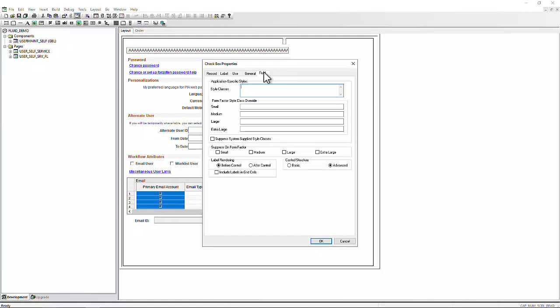And if for some reason we wanted the checkbox to appear within the grid as it did in Classic, we can set its control structure to Basic. This will have it appear more like a classic checkbox as opposed to the more modern switch. For testing purposes, we'll change it now and then change it back later.